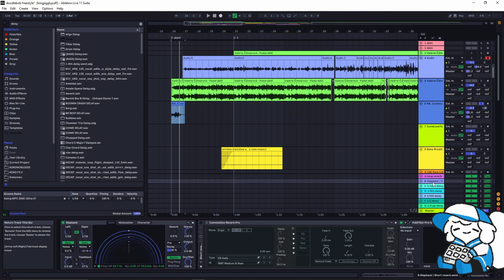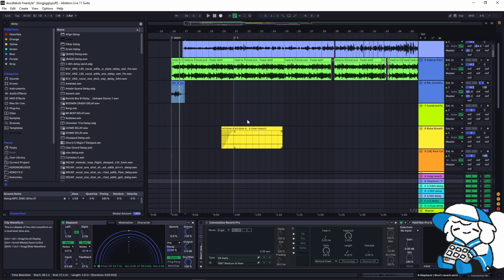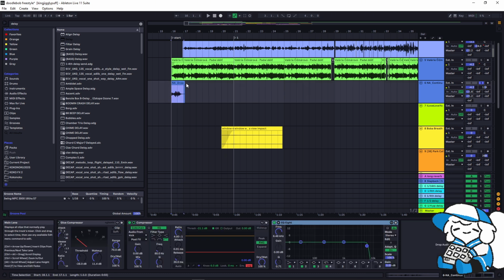And I actually prefer to do it in sends. I like to bus audio groups and send them to sends, although everyone does it different ways. I think I was watching an Underscores video and she was saying how she hates sends, which I was like, what the fuck? I thought sends were like a cheat code, and then someone else just hates them. So it's whatever you want to do, but I like to use sends.